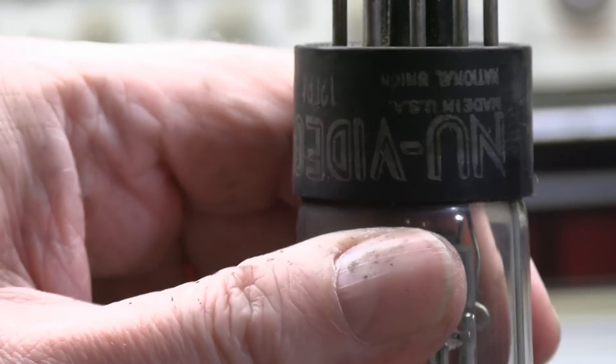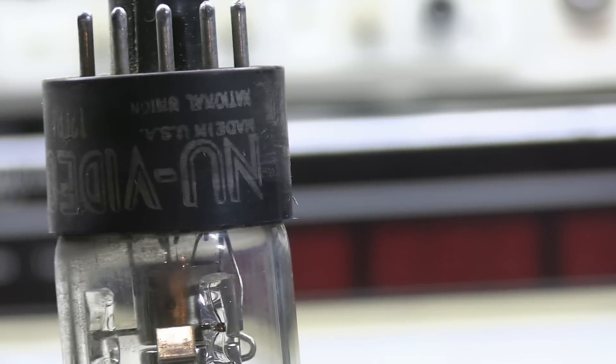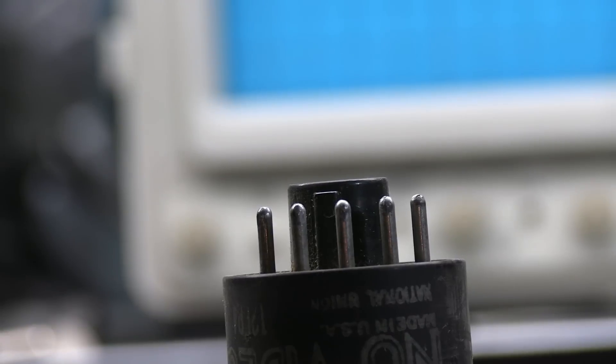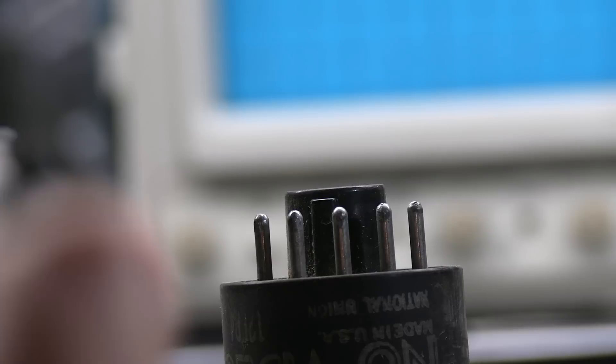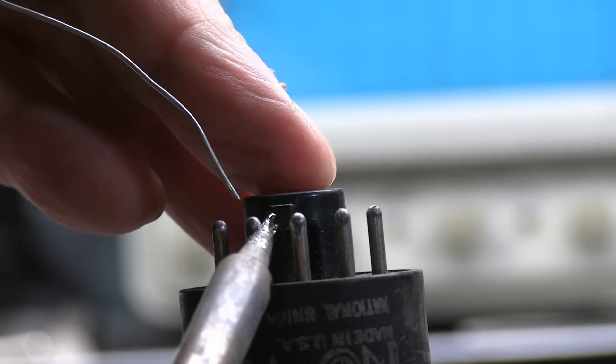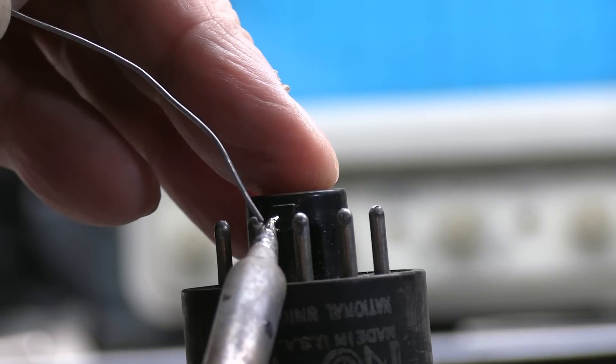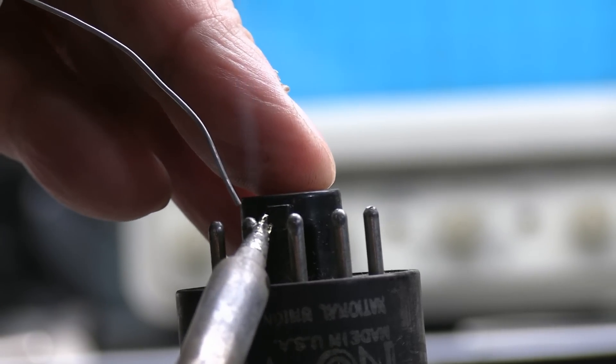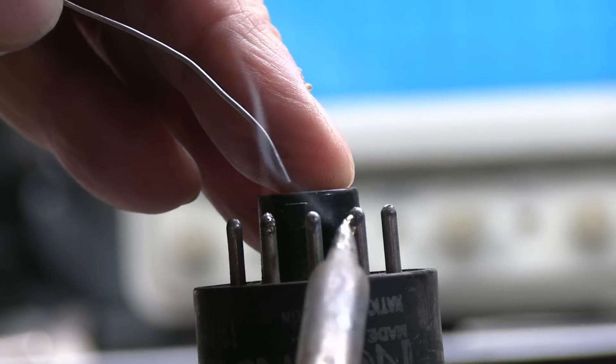I'm also looking at the end of this. It's not an obvious cold solder joint, but that doesn't really mean anything. Let's get the iron out. I'm going to heat up the side of the pin and feed solder into it. Filament pins are invariably one on either side of the key, so we want to apply heat to the side of this and feed solder into the end of it. We need to apply a little bit to the side of the iron just to wet it and get things going. Don't take much.